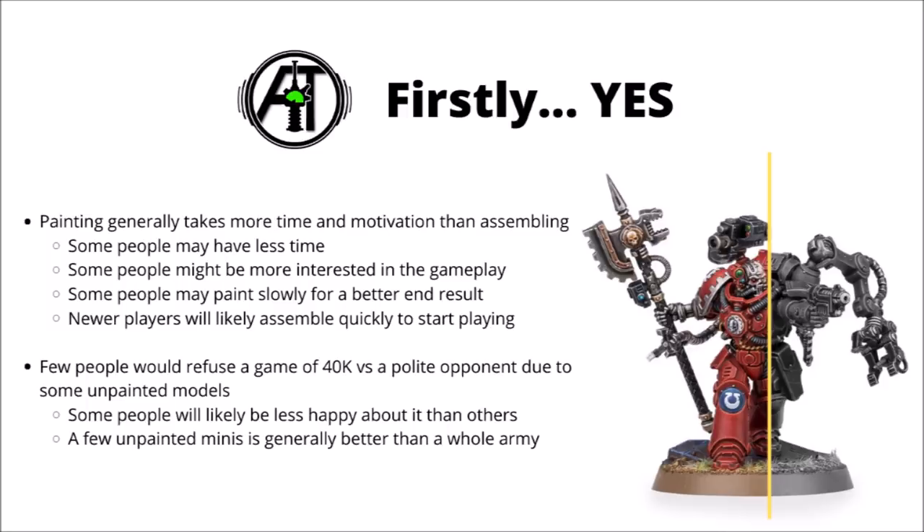Some people might just have less interest in the painting side of the hobby, really into the game perhaps, and at the end of the day it is a hobby. If you genuinely do dislike the painting that much, then I can see why you'd not want to bother, as playing Warhammer is supposed to be fun, not a job. Some people might take a really quite long time to get miniatures painted. If you are aiming for a really nice end result, often it's just not feasible to get it speed painted. It's often going to take some time and dedication to go through all the different phases of painting, and you might still be wanting to use your work-in-progress miniatures in-game rather than waiting several weeks down the line until they're finally done.